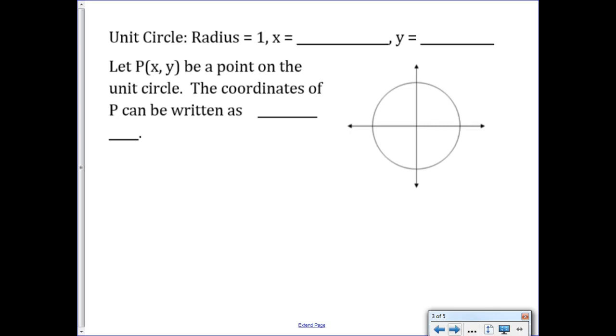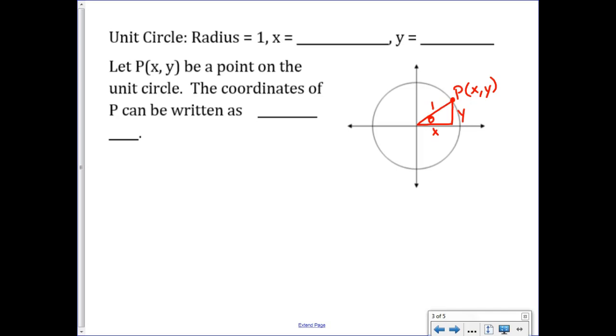All right, we're going to relate this back to the unit circle in just a minute, but we're going to talk about some pieces of the unit circle here. So let's say that we have a unit circle with a radius of 1. We want to know some point P, so we're going to call that x, y. Well, if I form a right triangle here, here's my theta. x is some distance out, and y is some distance up, and that gets us to x, y.